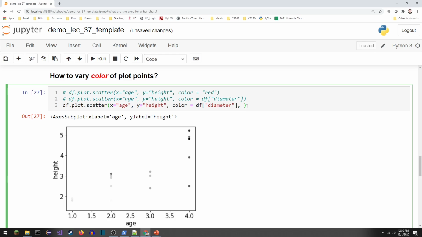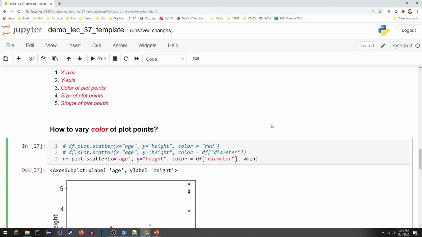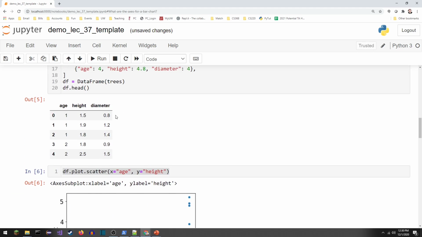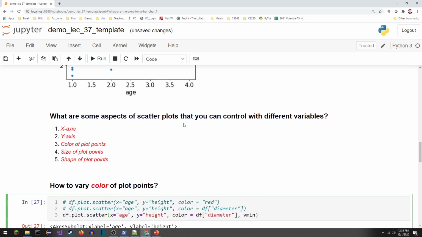So matplotlib provides us a vmin value, the minimum value for the data set. It's going to just artificially include this when it does the scaling. So if I look up here at my data, in this subset, the smallest diameter was 0.8. This is what it's using to get the pure white color. Instead, what I want to do is include another value, maybe 0.5 or something like that. And then this will actually have some color to it and we'll be able to see it.